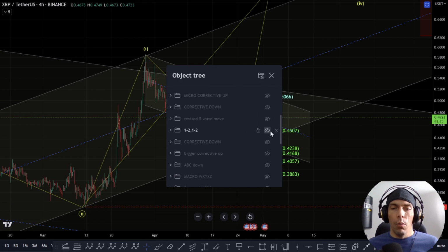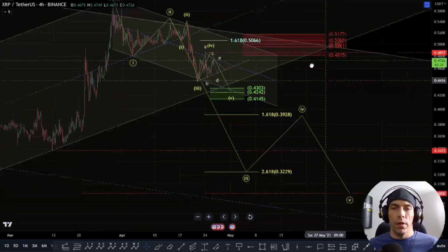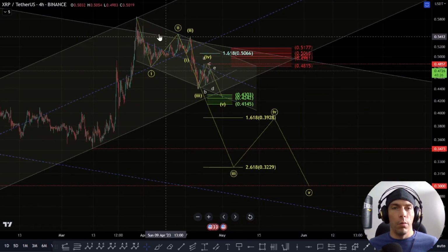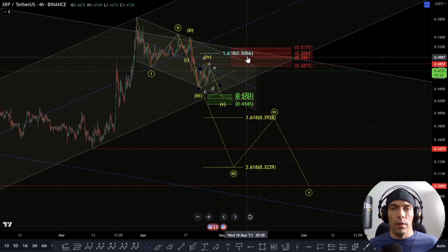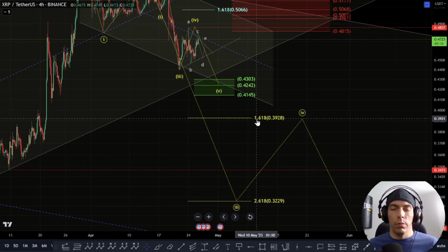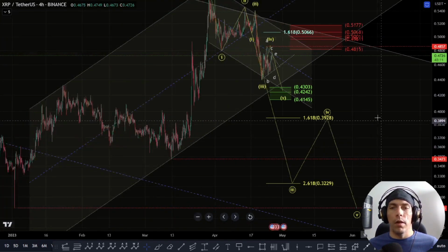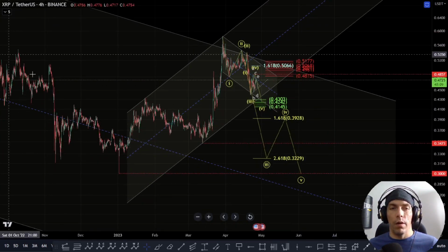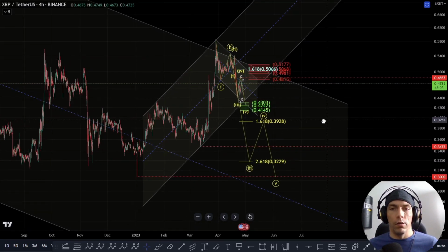Okay, so what we want to talk about now is if this is looking to break down, what we could see is something like this play out, where we see a 1, 2, a 1, 2, 3, 4, 5, and then we get an additional wave 2 to the upside. So what I'm looking for here is if we move down past this 1618, this 39.28 area, we need to be careful that we don't have that bigger C wave developing here, where we actually could look to come down and take these lows.